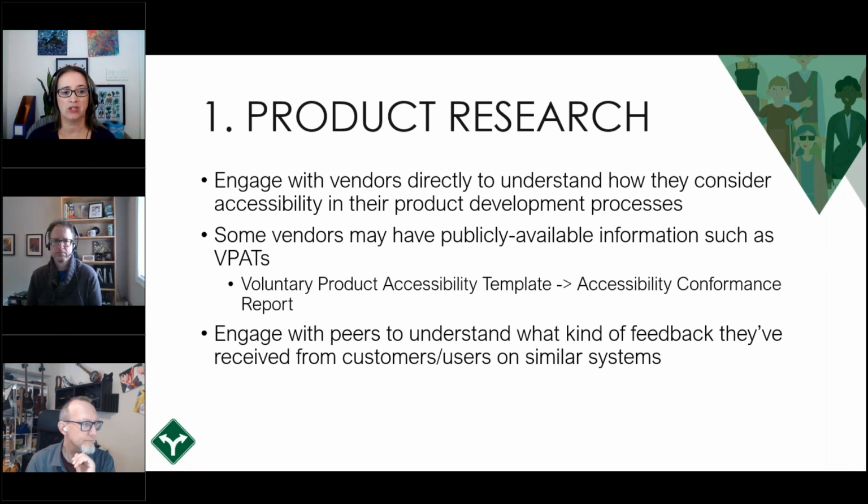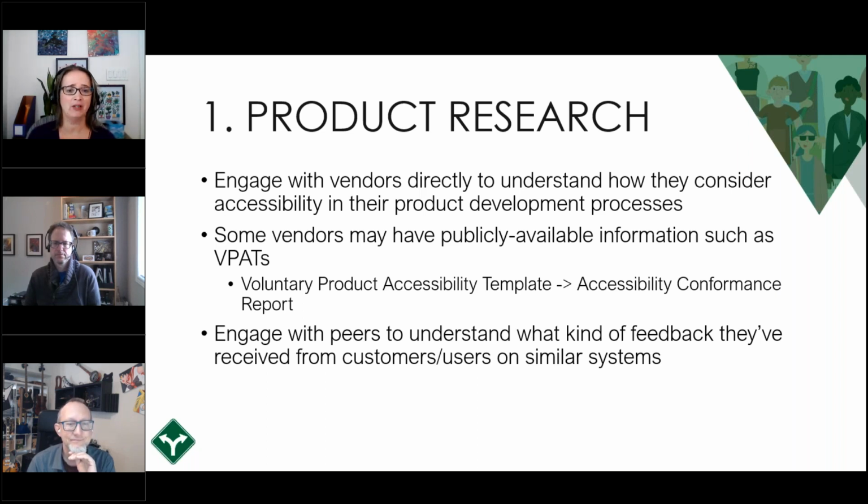Many vendors, particularly those that are active in the US or in the EU, because of those requirements that exist there, will have documents already prepared about the accessibility of their products. For many of those, you can actually find them online. They're publicly available. Those are VPATs, voluntary product accessibility templates. They're also called accessibility conformance reports. One of those is what it's called when it's not complete, and the other is what it's called when it is complete, but you'll find the language for either.